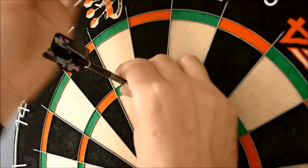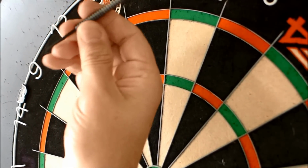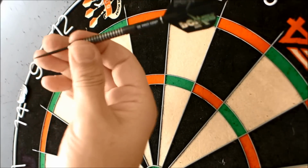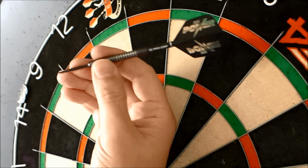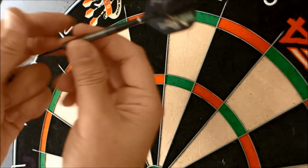I'm holding the darts at the front as usual, and it feels a little bit chunky at the front of the barrel. I know it goes a bit thinner on that rear section, but I quite like that feel because it just feels like I've got something in my grip really. The ring grip on the darts is pretty good as well.